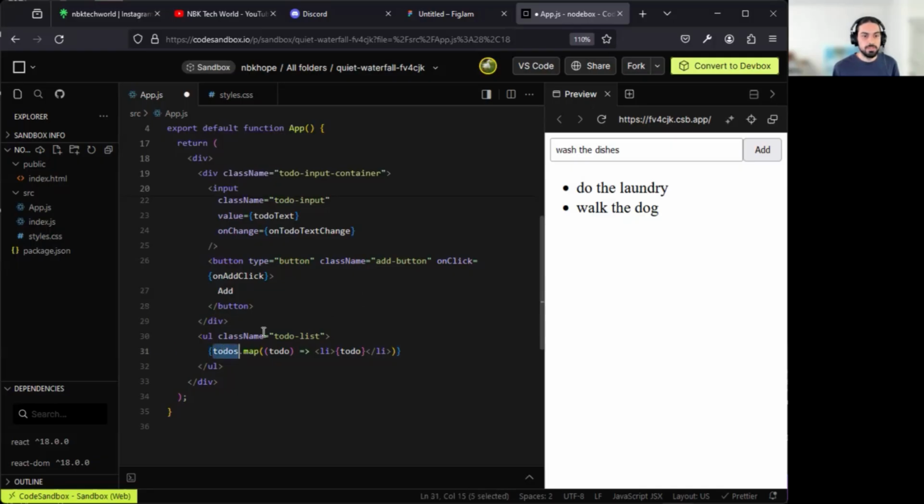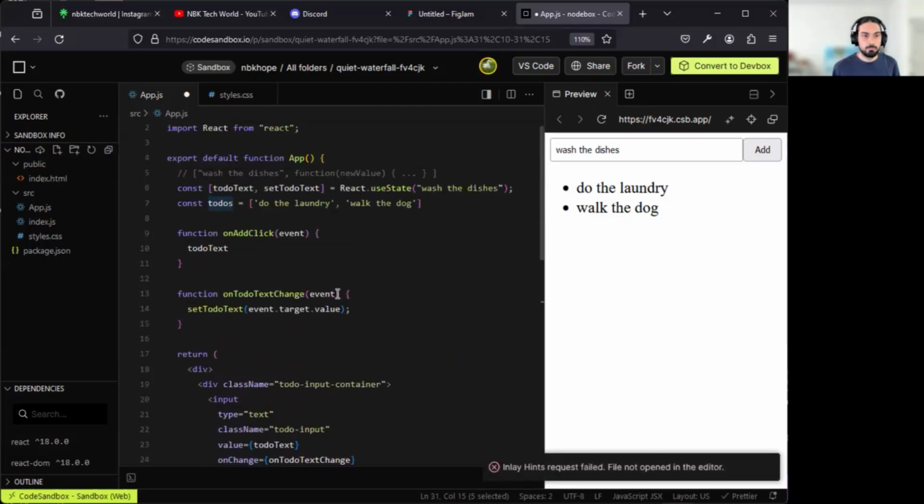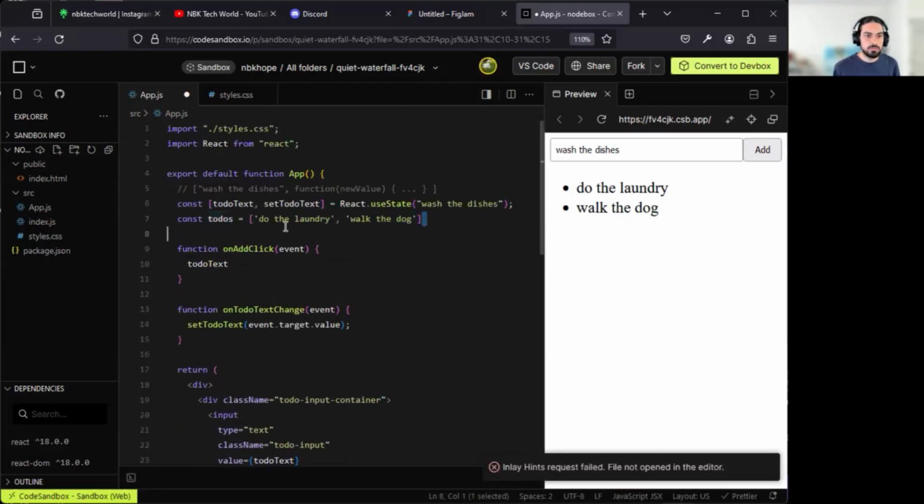Now that we have a place to store the to-dos, all we have to do is push, that is, add to the end of this array of to-dos. But again, when you have stuff like this and React must keep track of stuff, to react to it and re-render things, you must store this in a state. So we got to do that same pattern, useState hook.